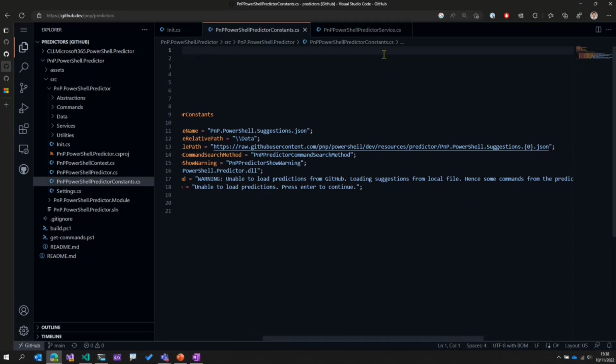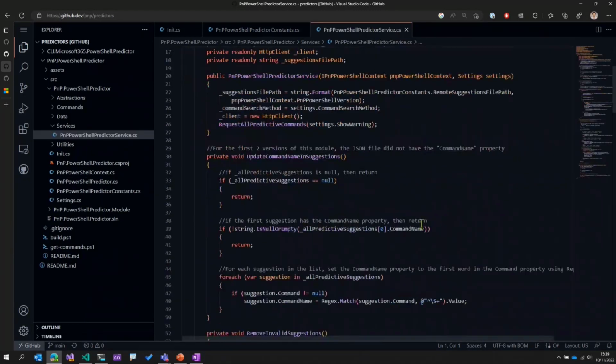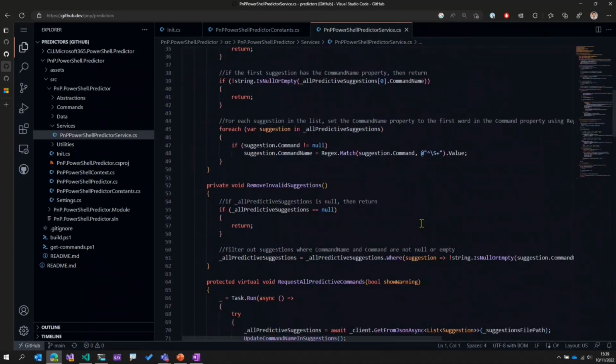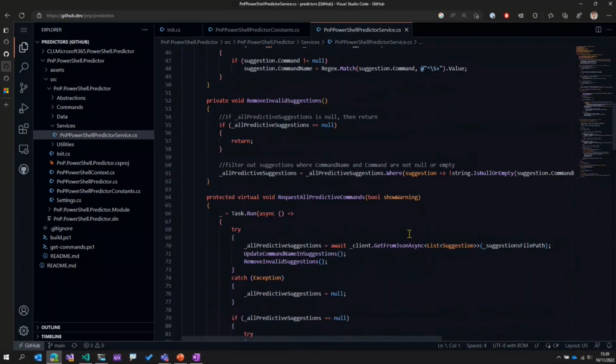And if I quickly show you the service itself, once you import the module, it runs all the code, and this is the code that eventually gets executed. We get the JSON file with all the predictions, and then load that into the PowerShell window.